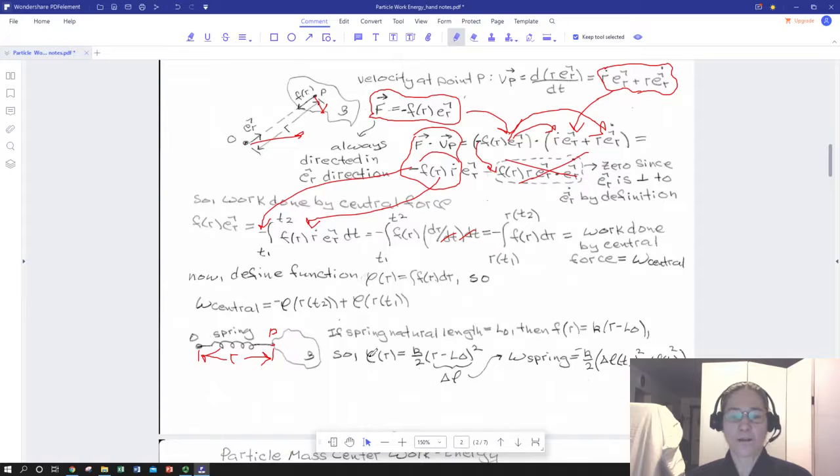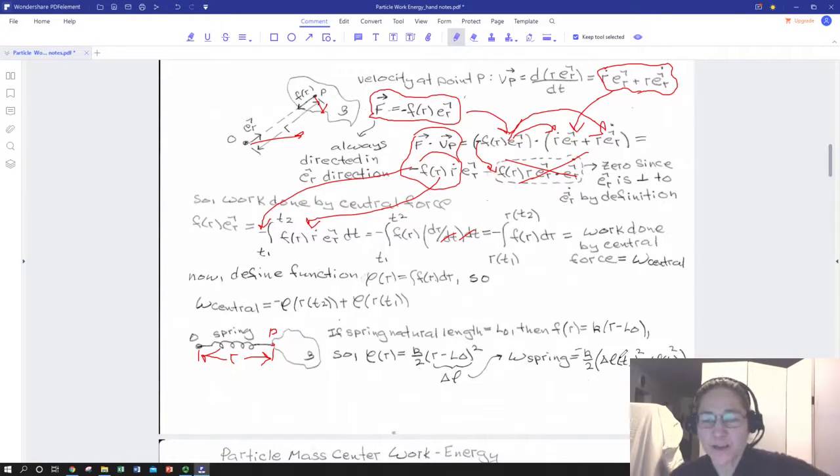So in this case our Greek squiggle letter as a function of r is going to be the integral of this with respect to r. We've already got an r, so we end up with a squared term, and we can define this position minus the neutral length as delta L. So we end up with the work of the spring being negative spring constant over 2 times our delta L at 2 different times, which is effectively at 2 different positions of the radius.